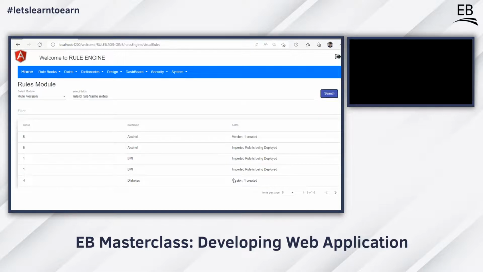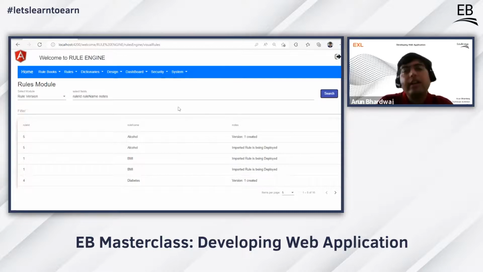Sir, is React also like Angular, or is it different? React is again a framework, and it's by Facebook. If you're comfortable with the React library, it has a different set of syntaxes to do the programming, but the basic concept will always remain the same, right?